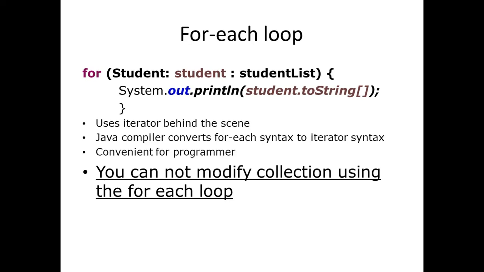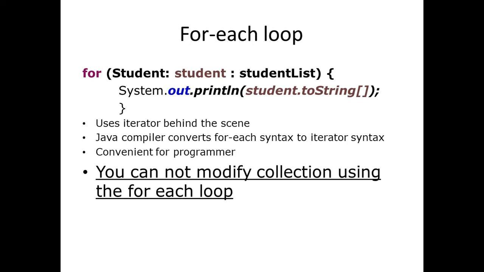Okay, I'm back to tell you about the list iterator. One more iterator is available for lists, which can navigate the list from start to end in one direction and from end to start in the reverse direction. Before I start with the list iterator, I would like to say that the for each loop runs an iterator loop behind the scenes.